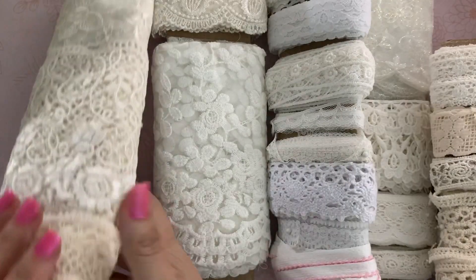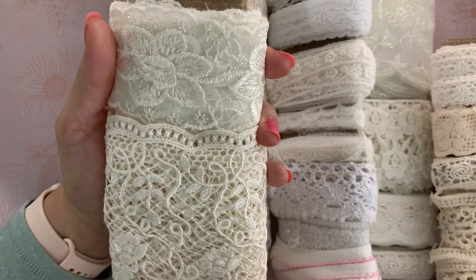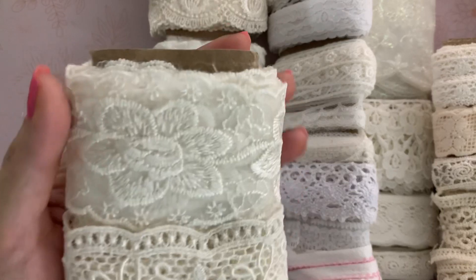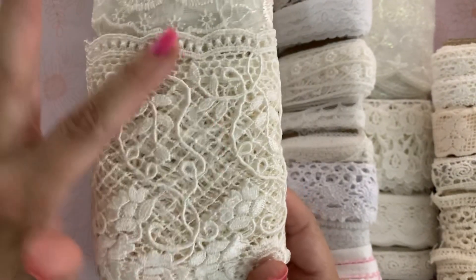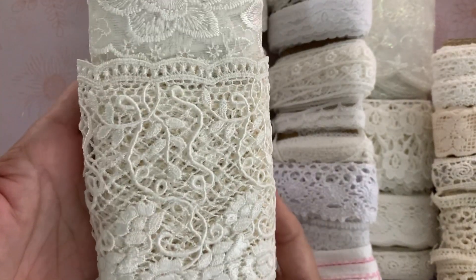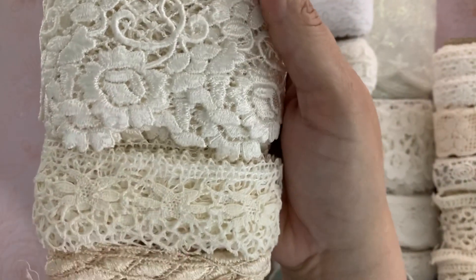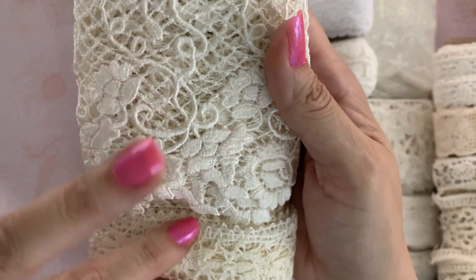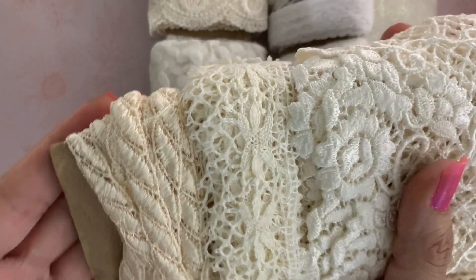I was giving you some ideas of some of the ones that I got in case you're interested. Take a look — a lot of times they're more than one yard in the listing, so be aware of that. And then I love this one; this frinis trim is so beautiful. And I love this — it's one of my favorites right here. It looks really vintage; I bet tea dyed that would look so cool. And then this little braid trim is super pretty too.